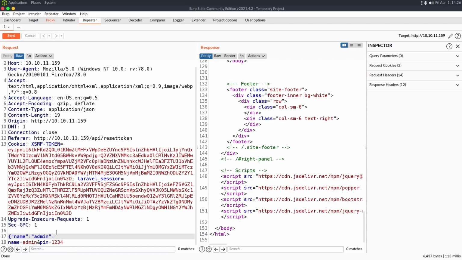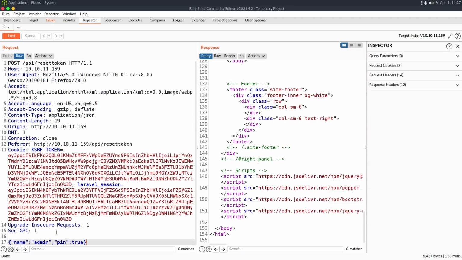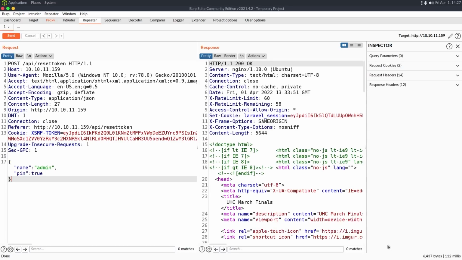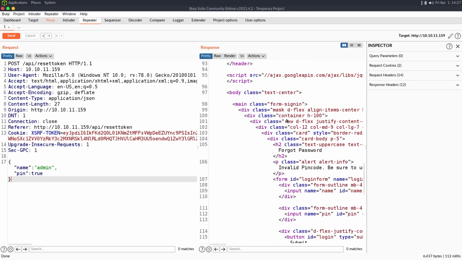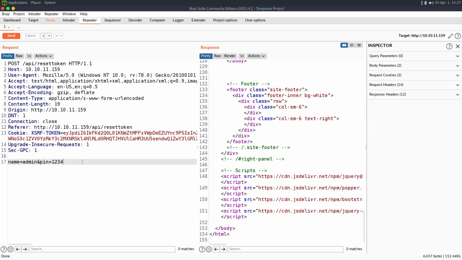And what was the other one? Pin. We've got to put this in quotes to be true. So now we're doing some type juggling, and we'll see if this works. 6437. It's the same exact thing. I'm going to guess this is the same response that we got before, and this isn't vulnerable to type juggling. So let's revert our request back to the default and try to just brute force this.